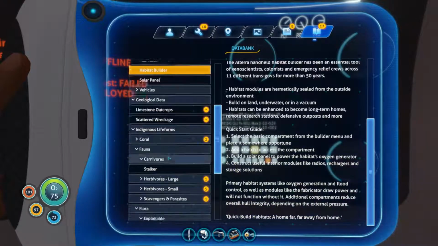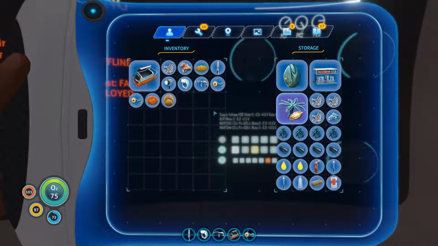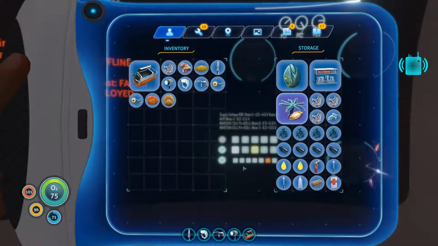Habitat builder. Okay, so I believe that's our next step, as I was saying. So put this stuff away. Waterproof locker. Okay.